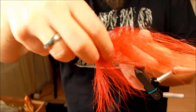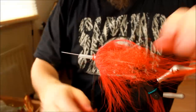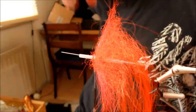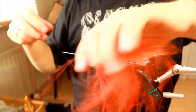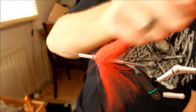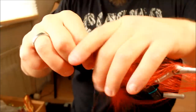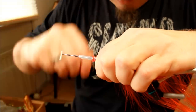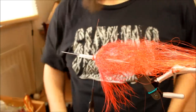Oh, the bucktail just won't quit. That's nice, it just stands out a lot there. Use some more thread here, like so. As you can see, this has a lot of bulk and will move a lot of water without being heavy. There's just no controlling that bucktail. I'm gonna control you now. Like so. Good. So far, so good.